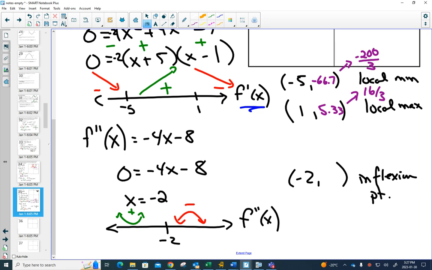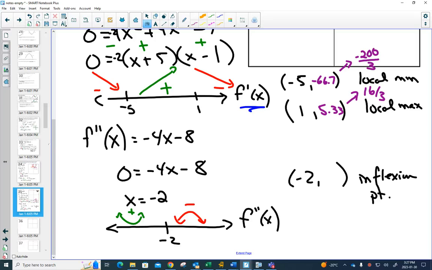Okay, the easiest way to say something is an inflection point is to say the second derivative is 0 and it changes concavity. The harder way to say something is an inflection point is that the second derivative is 0 and the first derivative at negative 2 stays increasing. But I don't find that as intuitive as actually looking at your second derivative number line. It's really intuitive to see that it changed concavity and it was equal to 0 at that point.